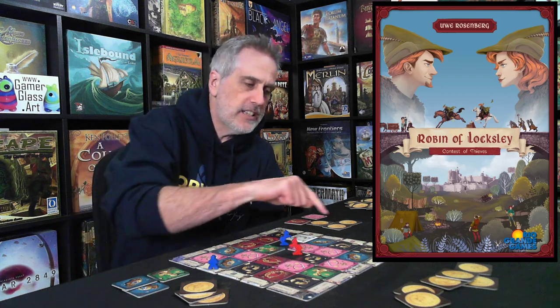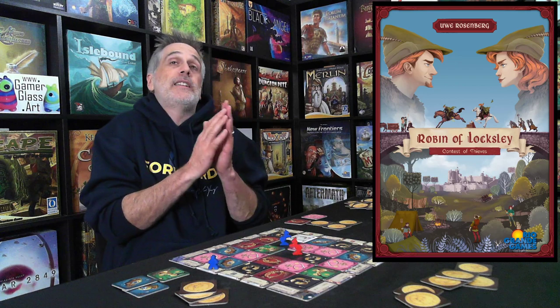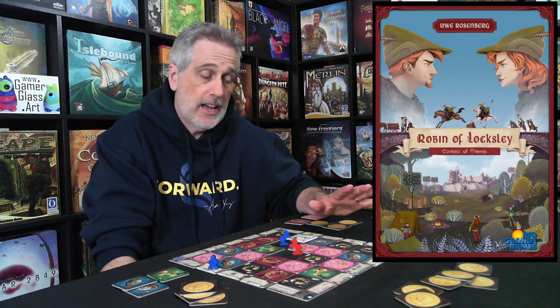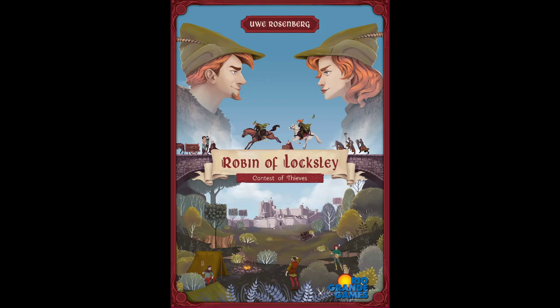And if there'd been a tiny bit more clarity on the objectives, I think this might still hold as my best two-player game. In a year, by the way, that was full of really excellent two-player games. I'm thinking about Foothill and Mandala and several other games besides, but even still, Robin of Locksley, the Contest of Thieves, is the bee's knees. Absolutely adore, totally a keeper, and that is the rundown, folks.